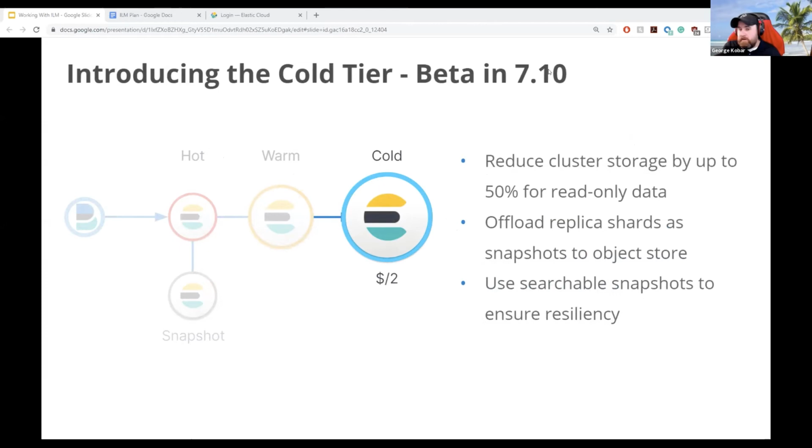Now we're really thrilled to announce a newer low cost storage option in 7.10, called the cold tier. The natural progression is from hot and warm. Whether by age or different criteria, different kinds of data have different levels that need to be searched, by frequency, concurrency, speed and volume and so on. The data is accessed less frequently and has become read only, and can easily migrate to the cold tier. We're also reducing the storage footprint and potential costs by up to 50% in comparison to the warm tier, and I'll show you how we're able to do that. By offloading the replica shard data as snapshots and using object storage like S3, you can really reduce storage.